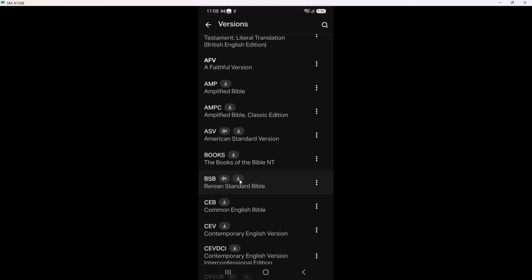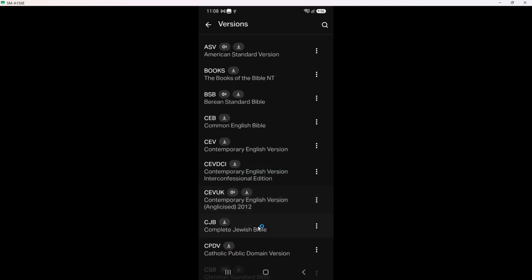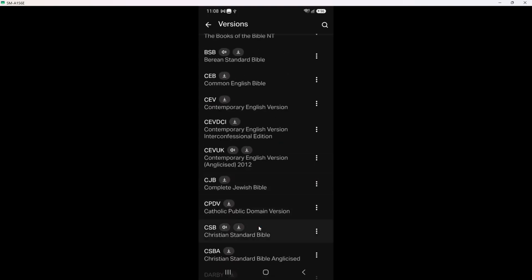Next, choose the Bible version you want. Scroll until you see the language and translation that you prefer, like a modern English version or a study-focused one. You can tap a version once to highlight it and see a brief description on the screen. Many beginners miss that some versions are only available online while others can be downloaded, so notice any small download icons next to the version names.